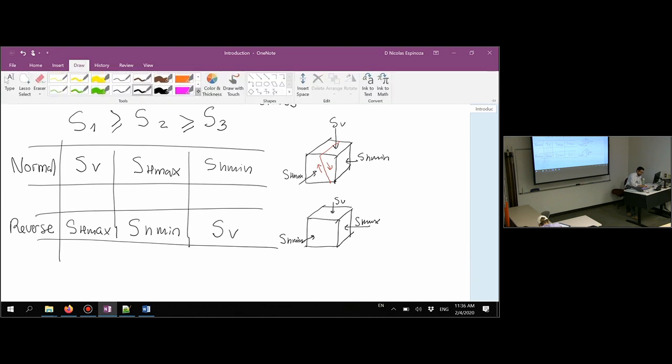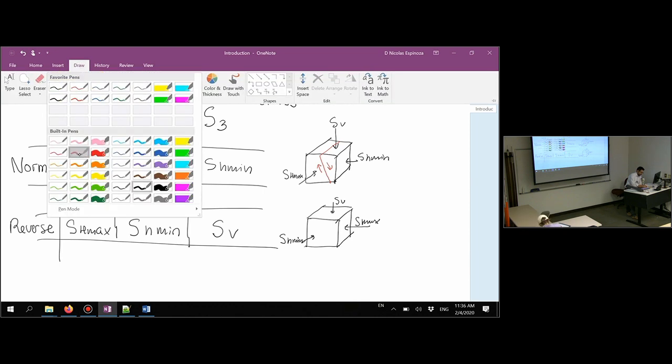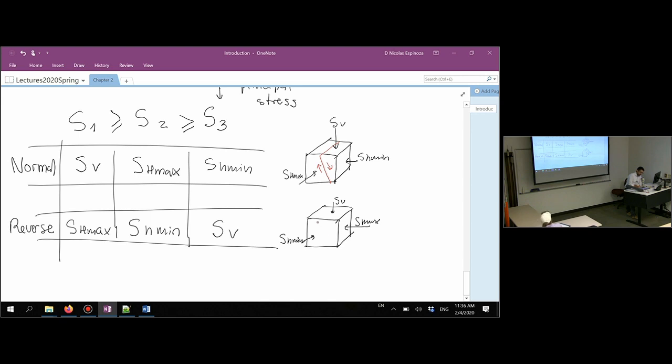And you would expect to have a fault that forms a lot less steep than the previous one, and this part is going to go up and this part is going to go down. So just for you a little bit to remember the names, the first one is called normal because that's a way that you would expect a fault to move in the most common situations.